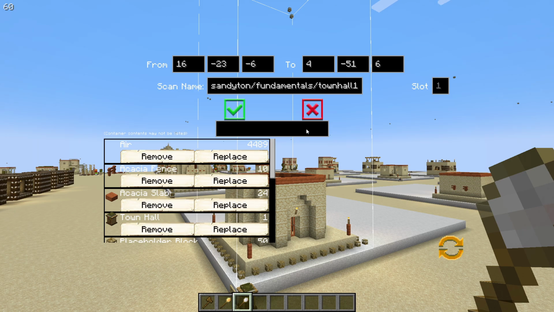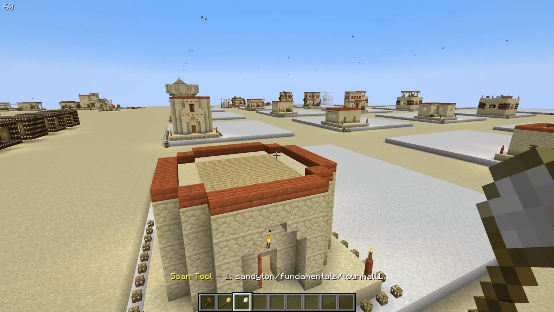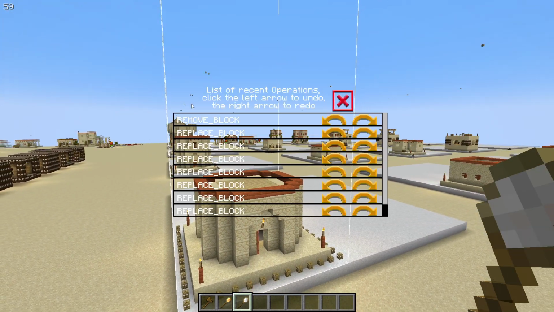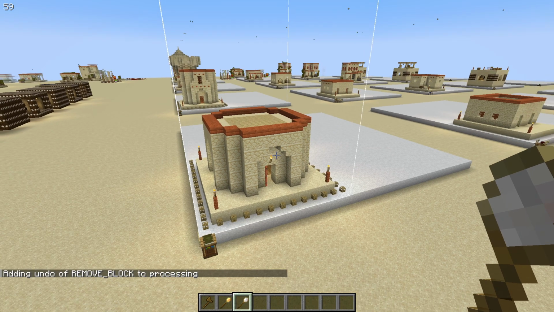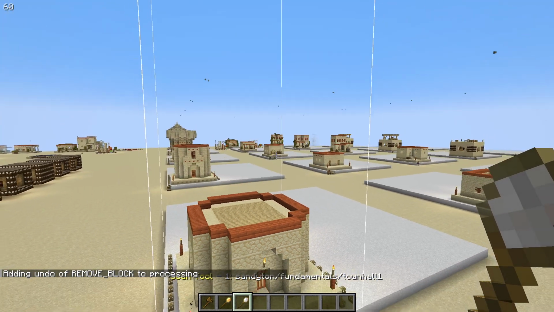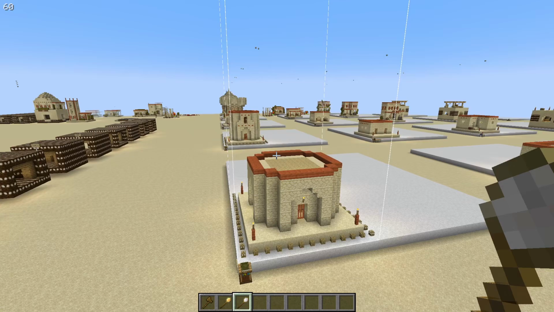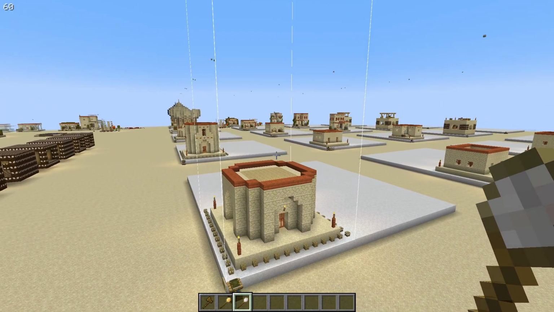So you can see that if I remove them there, they're just gone. There's nothing but a hole here. You do have the option down here to undo the removing of those blocks, and they're back again. I don't really recommend that you use the undo tool, because you can see that you only have so many slots, and each time you use it, you can undo the undo. So if you undo too many things, all you end up with is a list of undoing them. So don't try to rely on that too often, just because it's a bit quirky.